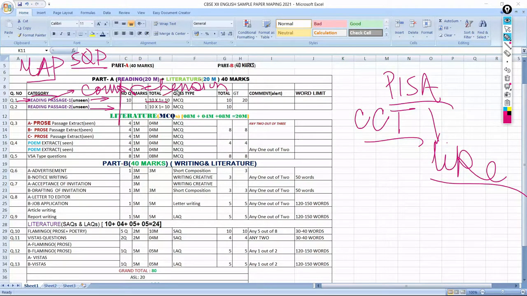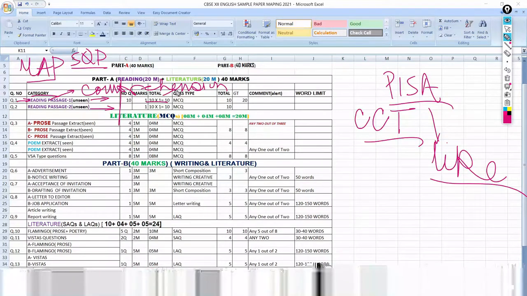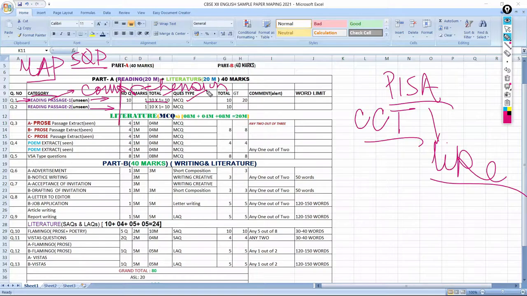Altogether, there will be 10 questions. What type of question will be asked? The question type will be MCQ. An MCQ-type question should not be taken as being very easy. Rather, it is a little peculiar, because you will feel that one option is similar to the other option. Therefore, from now onwards, you will have to prepare. You will have to practice a lot with passages, whether seen or unseen.